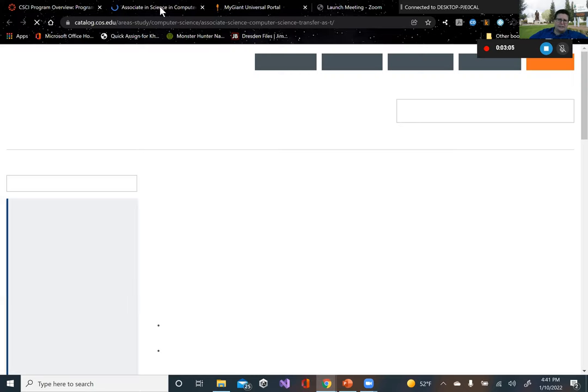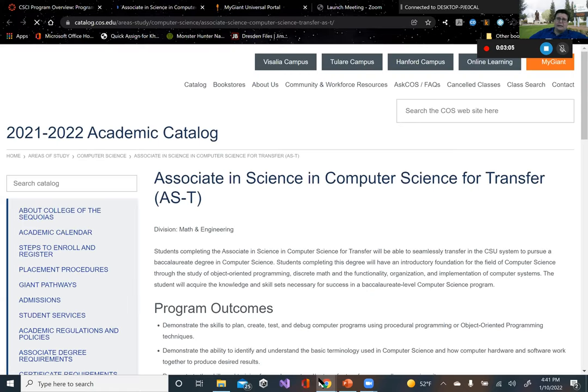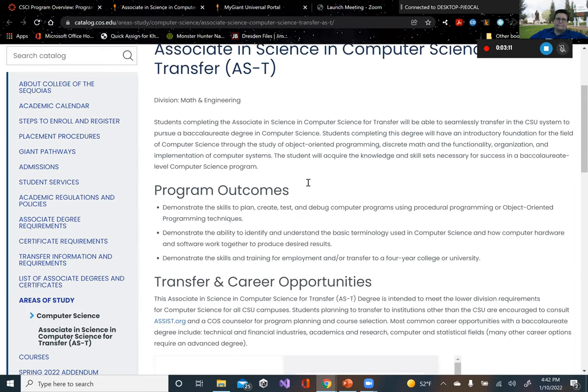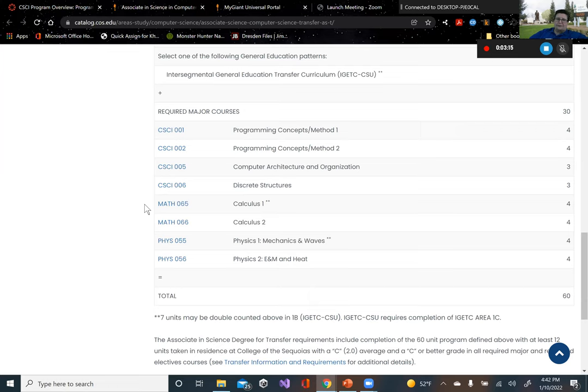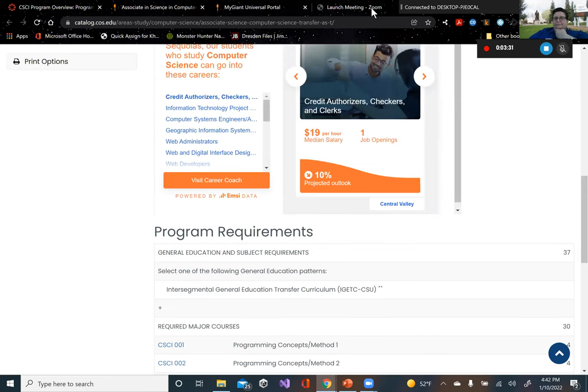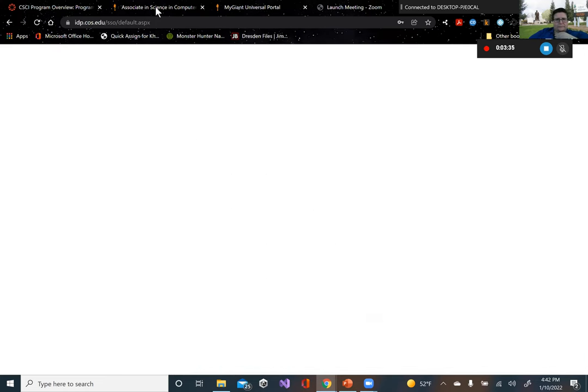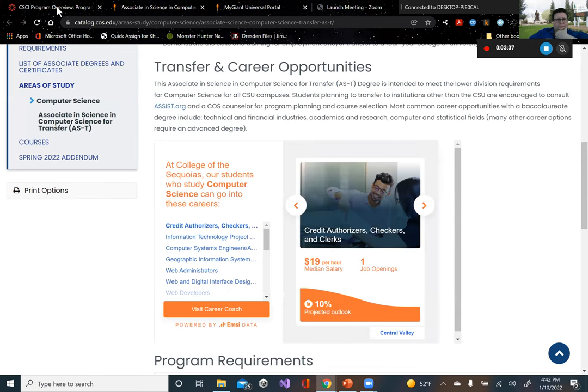In fact, if we look at it, you can see the courses you need to take. Many of them you will already be taking. So if you're working on math or physics or engineering or something like that, and you're here just taking programming for fun, you will already cover these math and physics courses right here. You're taking CSCI 1, you're more than likely going to take number 2. If you just take a couple more, you'll have an associate's degree in computer programming. So that's kind of fun. Back to there.